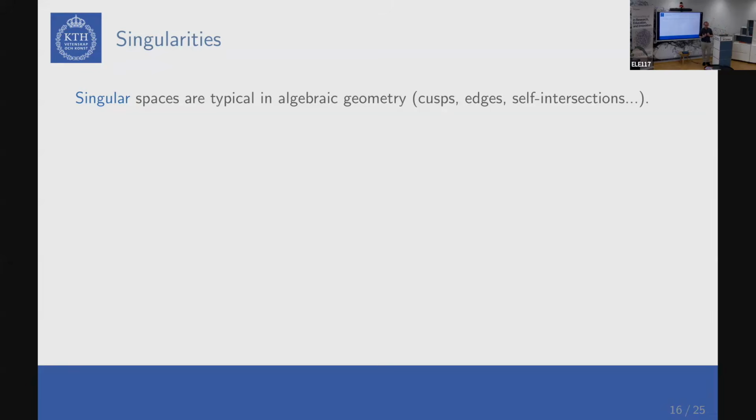So algebraic geometry is a very special field of geometry in the sense that it can deal with singular spaces. No other field of geometry that I'm aware of, at least traditional, can deal with singularities. So what are singularities? Well, I'm not defining them, but they are special points. You can think of self-intersections, cusps, edges, nodes, all that weird points where geometry is degenerate. Those are singularities of varieties of spaces.